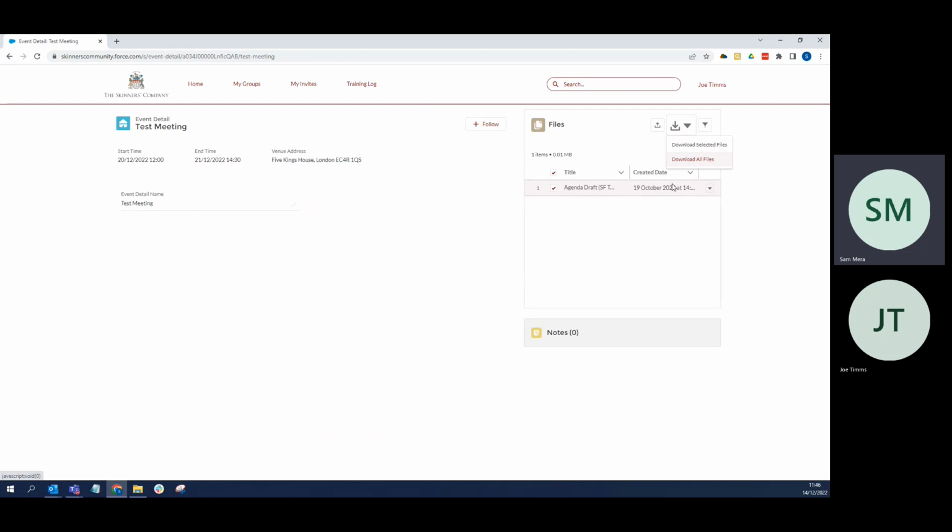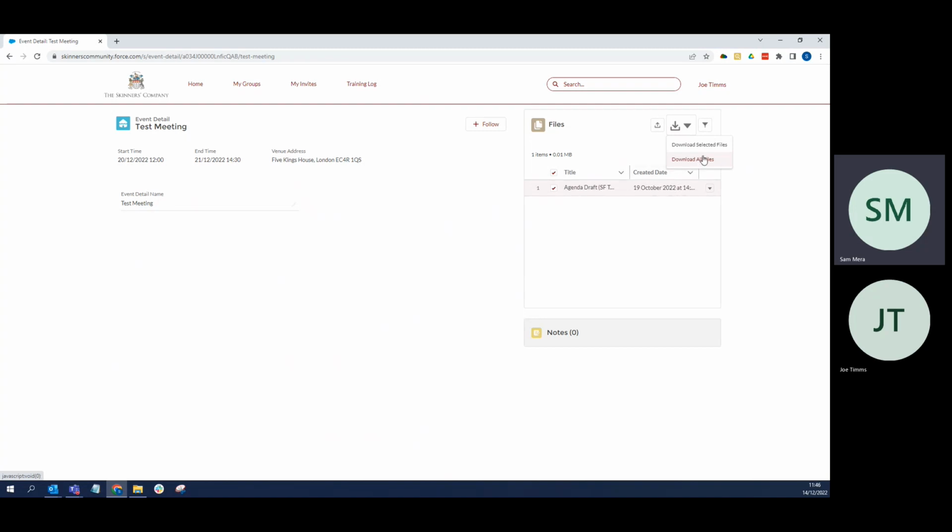For this example, there's only the one, so it doesn't make any difference which option we go for, but I'll show you later how this will work if there are multiple attachments against a particular invite, or as we'll see later, in the groups.